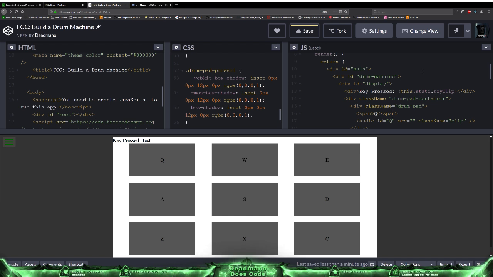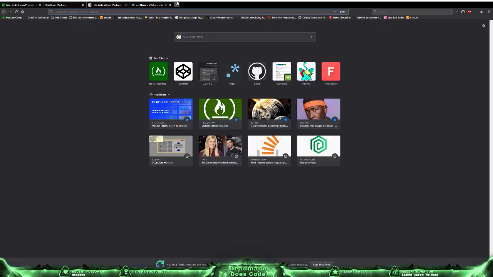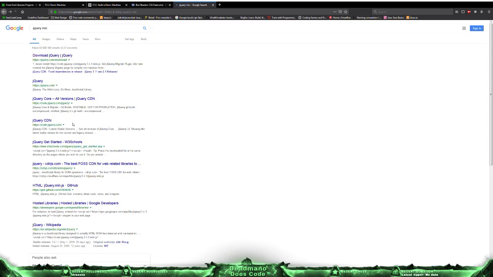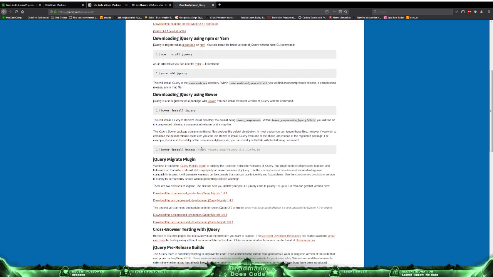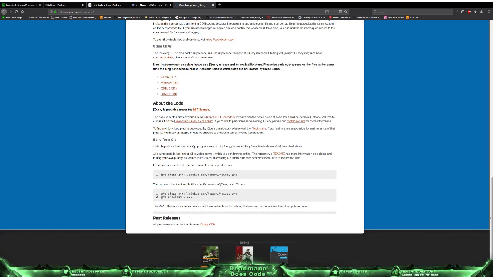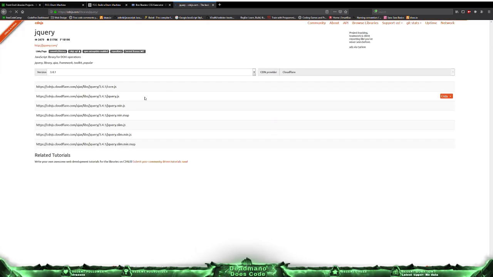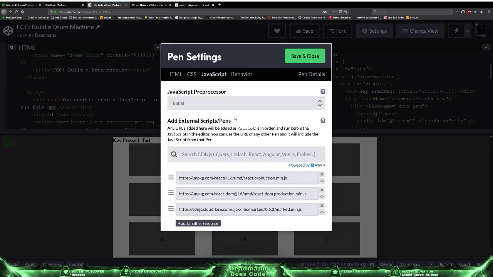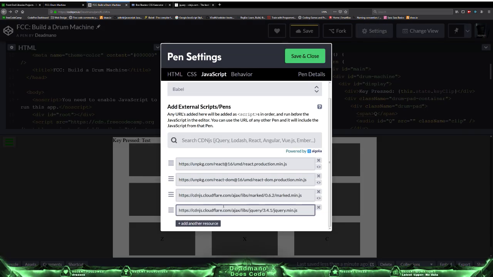On key press? And they said we could use things like jQuery, which we haven't used before, so we might as well. CDNJS, jQuery. Oh, we don't use marked anymore.